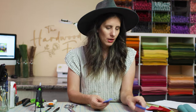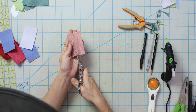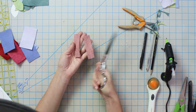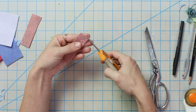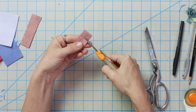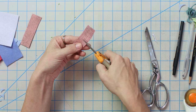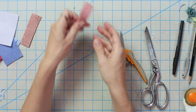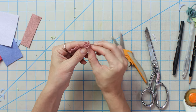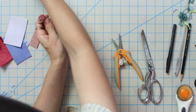Another thing I hand cut constantly is flower centers. Using a pink piece, one way is to make a little strip — about an inch by however long you need. Take your scissors and just snip it as deeply as you want, just don't go all the way through. This can be its own flower or just a flower center, all hand cut really easily. Then you simply roll it up.